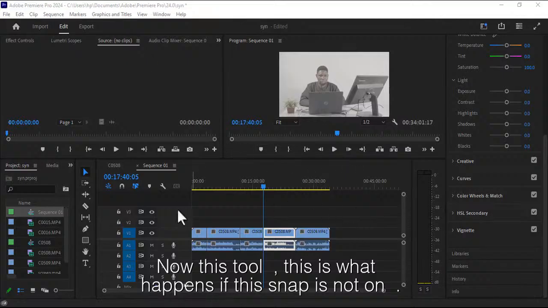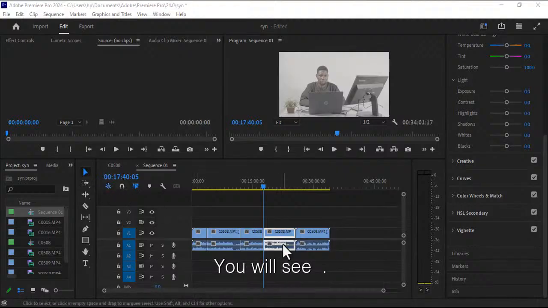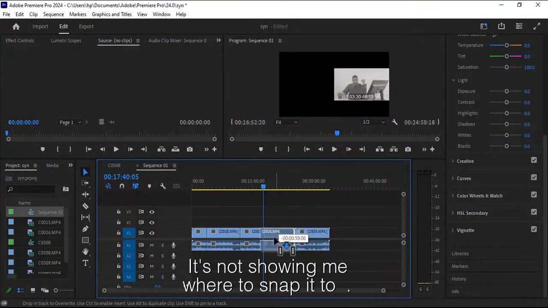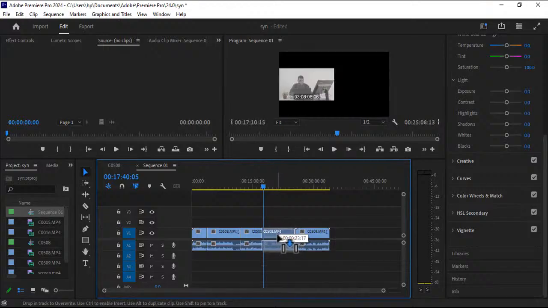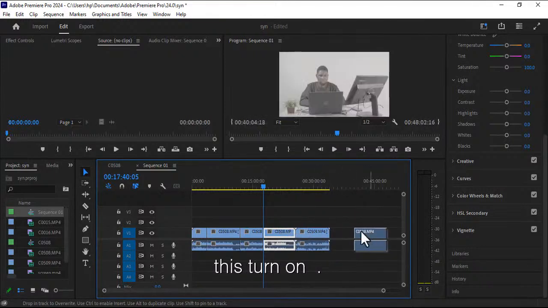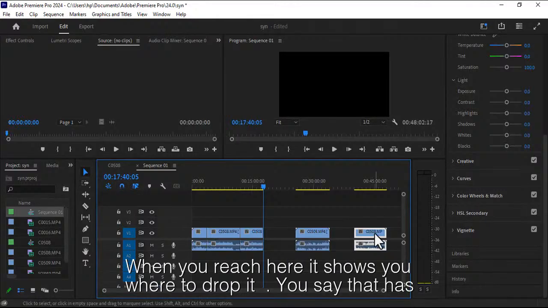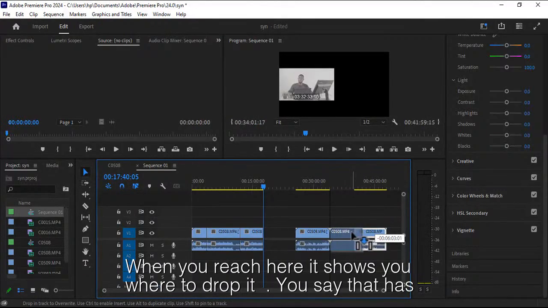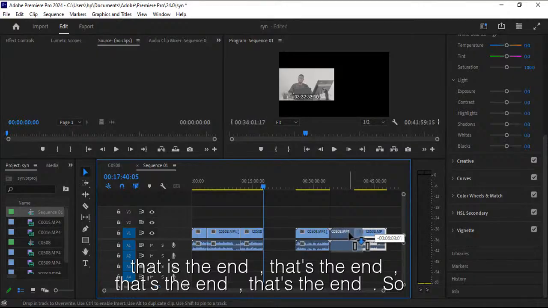Now this is what happens if snap is not on. You will see it's not showing me where to snap it to. It's just going to either have a gap or it enters into another clip. But with this turned on, when you reach here, it shows you where to drop it. You say that is the end. That's the end.